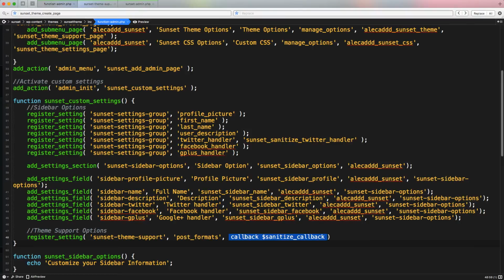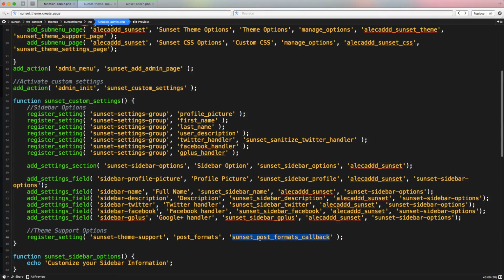And then here we actually need a callback function, not to actually sanitize, but to collect properly all our information into one single variable as an array. Quote, single quote, sunset underscore post underscore format underscore callback. So I know what I'm talking about.